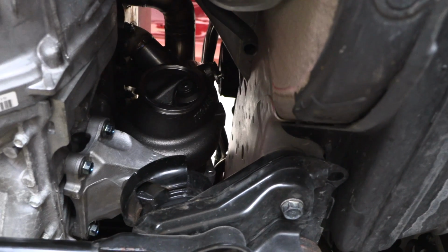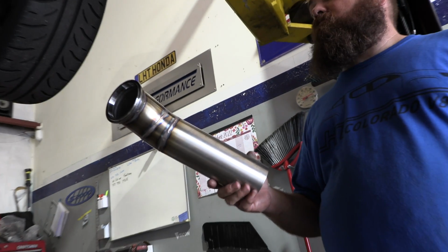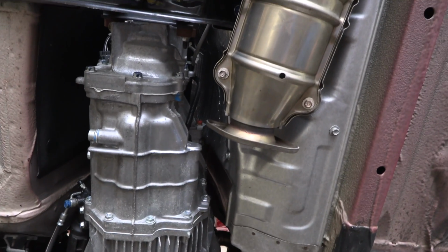Look at the room we have on the inner fender right there. Got the factory mount in there. Start of the downpipe, full 3-inch with a V-bend. We're gonna directly run into that cat.